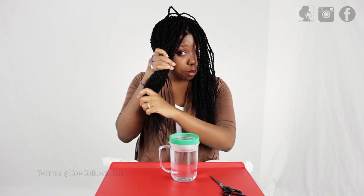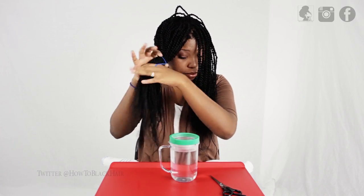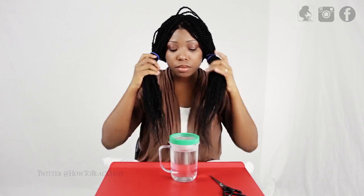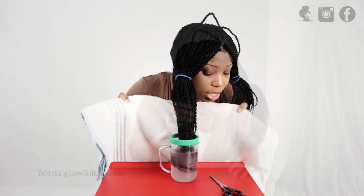After you've finished twisting all of your hair, you're going to divide your hair into two sections and focus on one half at a time. To keep all the hairs together, I'm just going to put a hair tie on both sides so that I'm able to keep track of where all of my ends are. Make sure the ponytails are kind of pushed forward so that as you're dipping them, the steam doesn't roll up in your face.